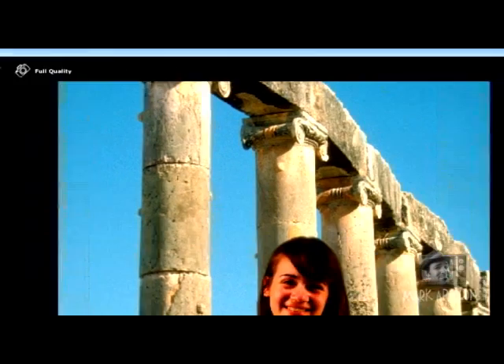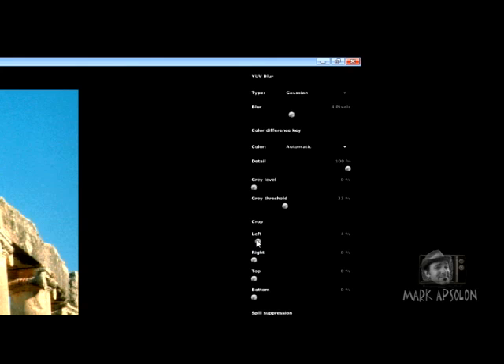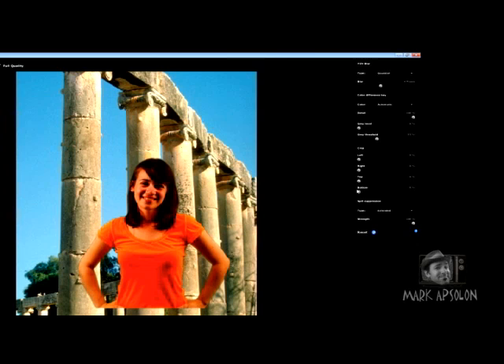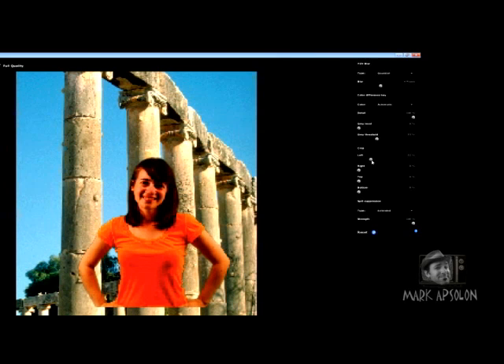Let's go to key, and on the right side you'll see an array of options from blur to color difference to crop. If you're having major issues with keying because sometimes a green screen digital photograph won't all key out, you go up to detail and drop that down — it'll remove most of the rest of the key. We did a pretty good job shooting Sarah so we don't really have to do that. Also, if you shoot some chroma key and get background that you can't key, you can use crop — crop left, right, top, and bottom. But don't crop too much or you'll remove part of your image.